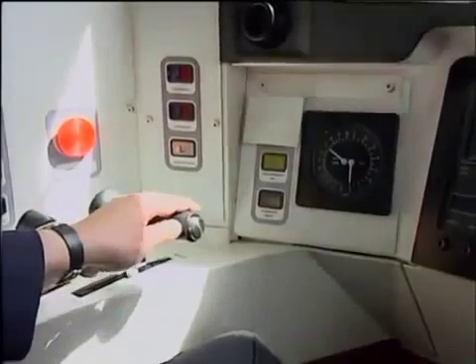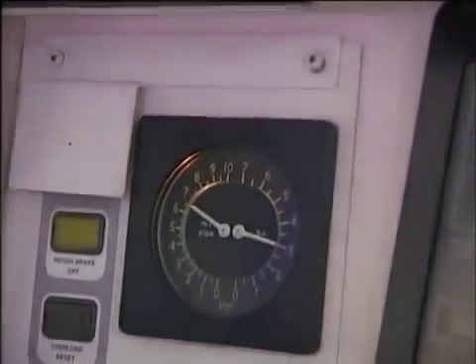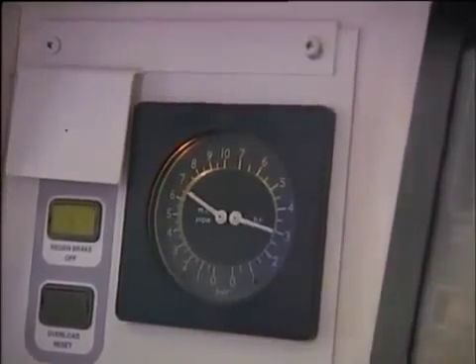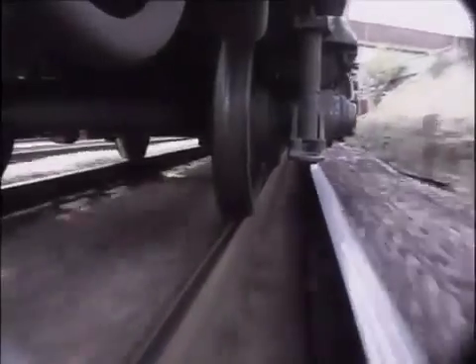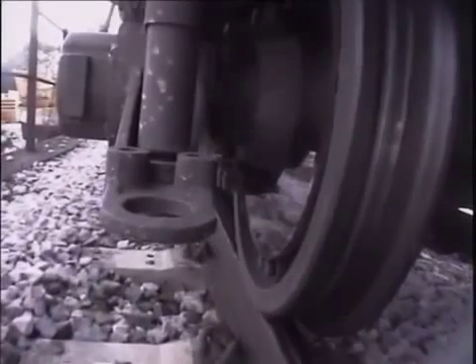You're quite right. But how you handle this unexpected situation is very important. React quickly. Put the brake controller in step two and leave it there. You've got an increase to step three up your sleeve if you need it. You'll see and hear the WSP activity. Let it get on with the job of making the best of the available adhesion. Whatever you do, don't start fanning or partially releasing the brake. However disconcerting it may seem, the WSP must be left to control the tendency to slide. The WSP works the same as ABS on a car. As soon as any wheel set starts to slide, dump valves partially release the air on that brake cylinder to get the axle rotating again. The response is instantaneous and each individual wheel set gets the maximum brake the rail adhesion will sustain.